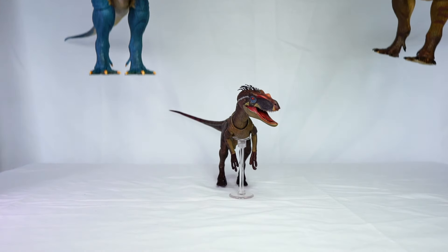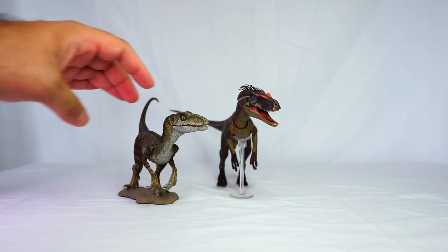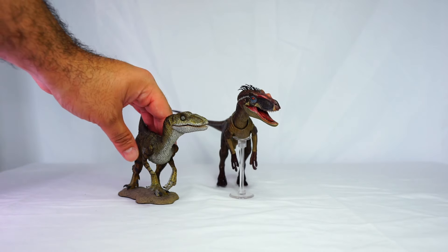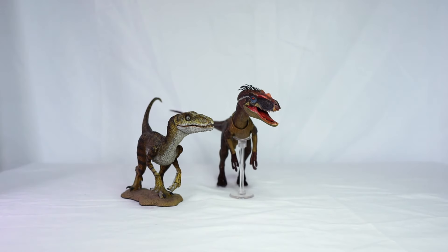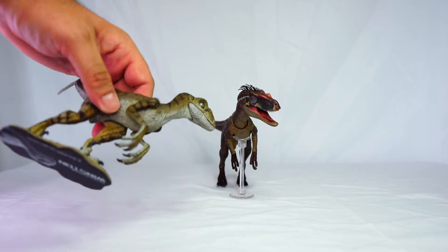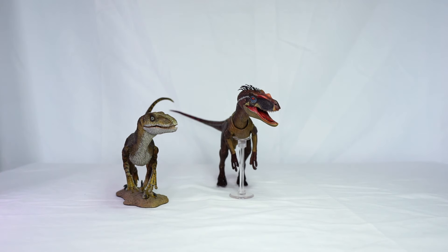I don't have a lot of velociraptor figures, but I do have this really old one from Reball — their Winston velociraptor figure, inspired by the raptor from the first Jurassic Park film. It's very old but still a nice-looking figure with poseable arms and an articulated jaw. The sculpt is quite faithful to that movie. You can see them both together and compare their scale — this Nanmu being a much larger figure.